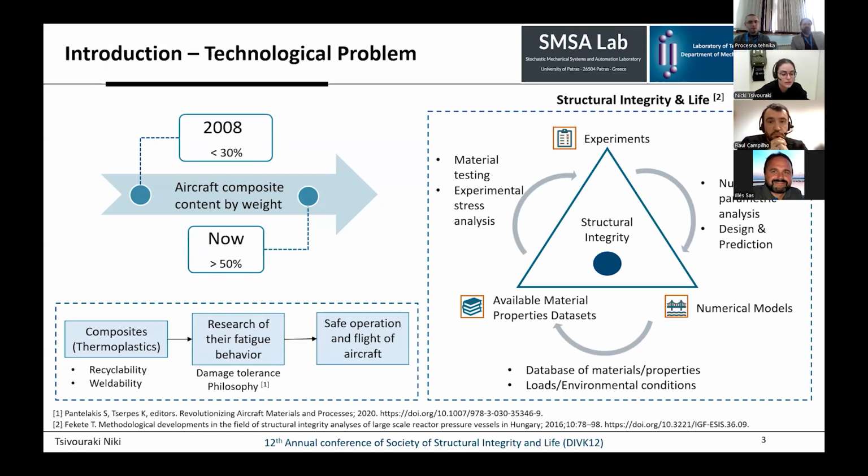It is worldwide known that in the last decades, the aircraft composite content by weight is increasing and by now is up to 50%. At the same time, thermoplastics have attracted attention due to their advantages, such as recyclability, weldability, and enhanced impact performance. Although there is already adoption from the aircraft industry, more research on their fatigue behavior is needed to achieve safe operation and smooth aircraft flight.